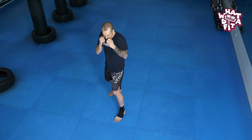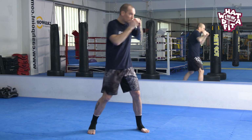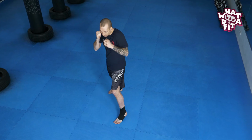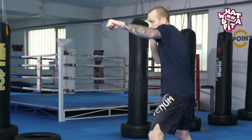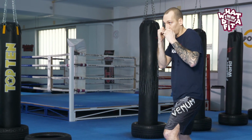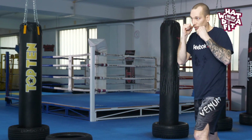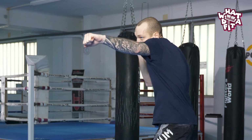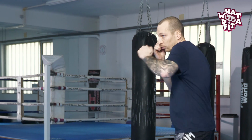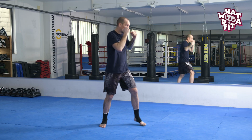Left, right, right, left hook. One left, two rights, and then a left hook. Let's go. Okay, don't drop your other hand, your guard hand. I've noticed you have this tendency to drop your guard hand. In a boxing match, the other person would absolutely hammer you if you haven't got a guard. Keep your guard up. There you go. You don't want to end up on the canvas now, do you? No. And finished.